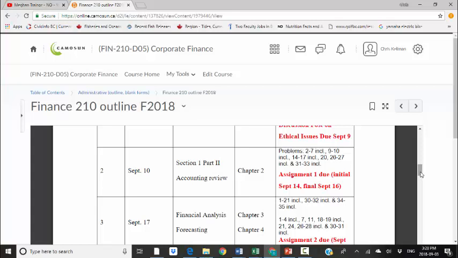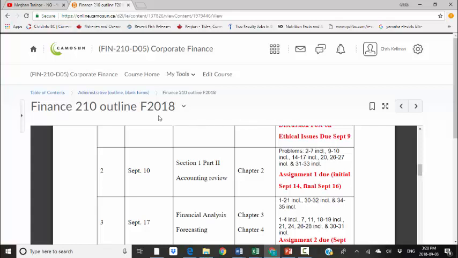The other pattern that you'll see, for just about all of these assignments, the regular chapter assignments: 5:01 Friday, or 5 o'clock on Friday, your initial submission's due, and midnight on Sunday is when you have to get the corrections back to me. And for both of those things, you will load them into the Dropbox.